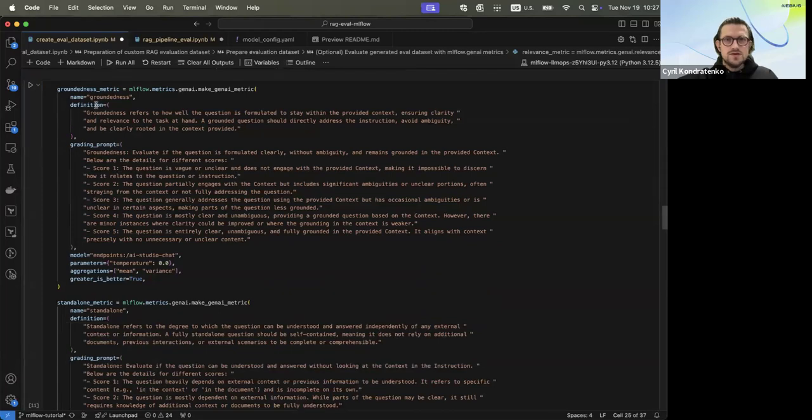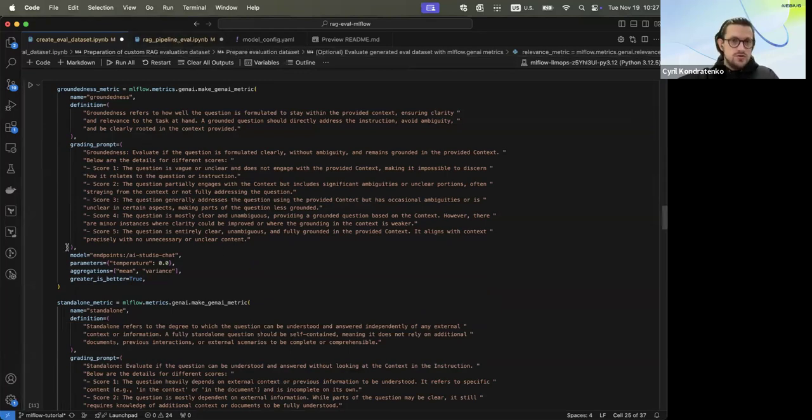And for this, we just provide two things: the definition of the metric and the grading prompt, because, as you know, what happens behind the scenes is we just submit this prompt to the LLM with our inputs, and the LLM will give us the score.